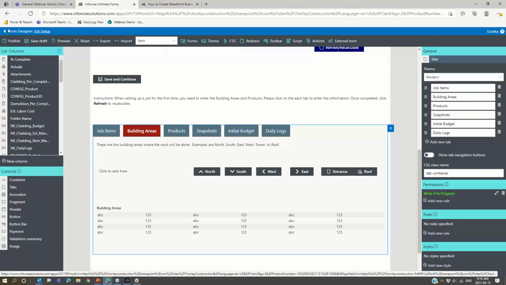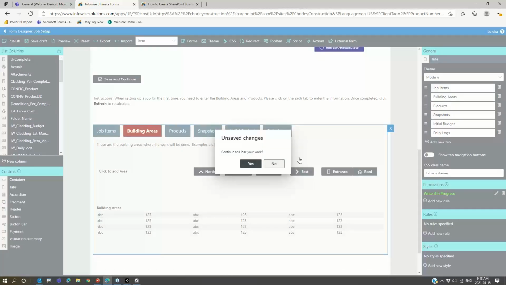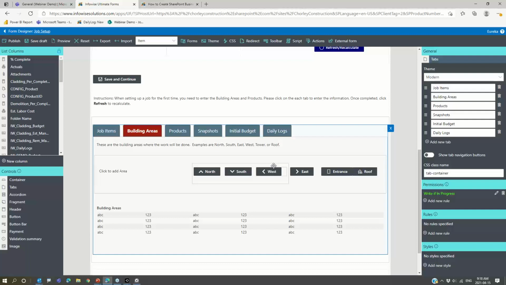We're actually pretty pleased with this because we can do a lot of things with the interface itself that otherwise would be difficult to do. For example, here we can add, if you are into customizing your own style sheets, you can add them as well. If you want to add some JavaScript onto the form that is not included in Infowise, you can do that as well. And it also allows you to do other things with the form that are complicated to do in other systems.